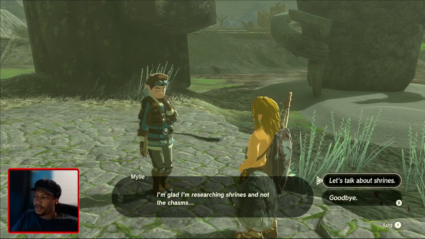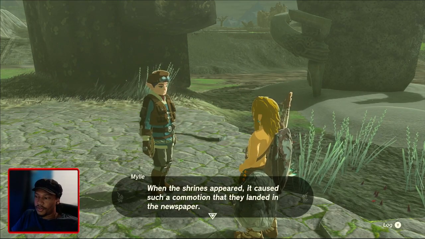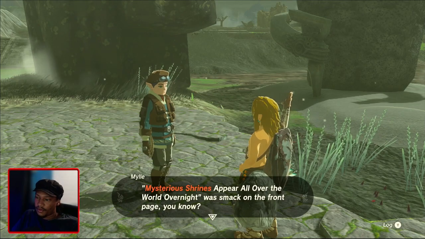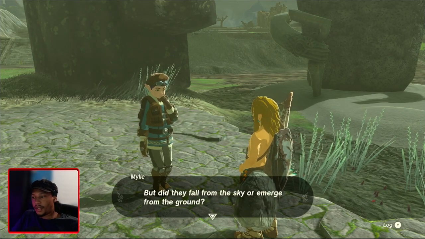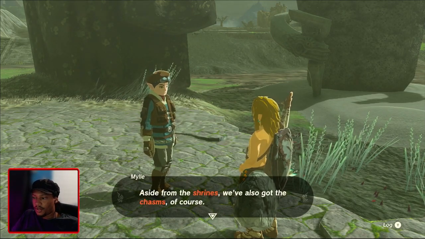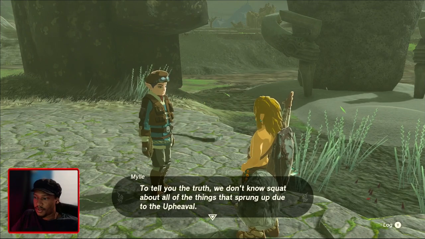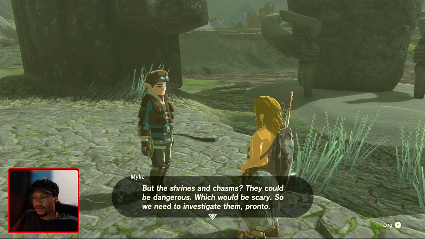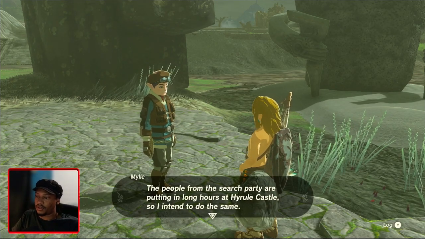I'm glad I'm researching shrines and not the chasm. Oh, you like the one right here? When the shrines appeared, it caused such a commotion that they landed in the newspaper. Mysterious shrines appear all over the world overnight. Was smack on the front page, you know? So far we know they're from the Age of Legends. Did they fall from the sky or emerge from the ground? Just what are they anyway? Aside from the shrines, we've also got chasms, of course. To tell you the truth, we don't know squat about all of the things that sprung up due to the upheaval. But the shrines and chasms could be dangerous, which would be scary, so we need to investigate them pronto. People from the search party are putting in the long hours at Hyrule Castle, so I intend to do the same.